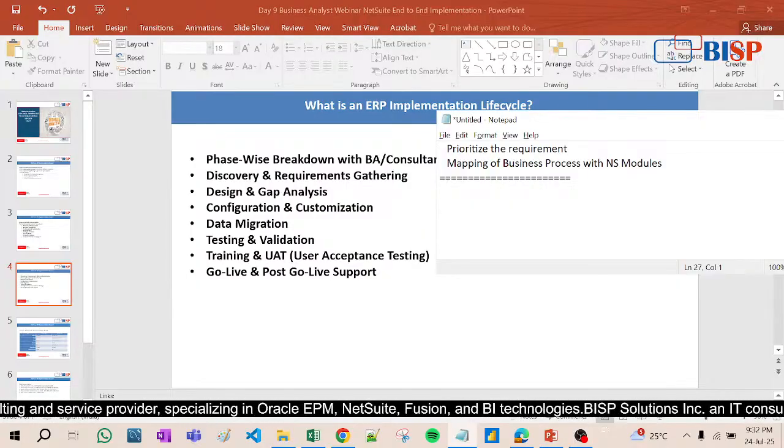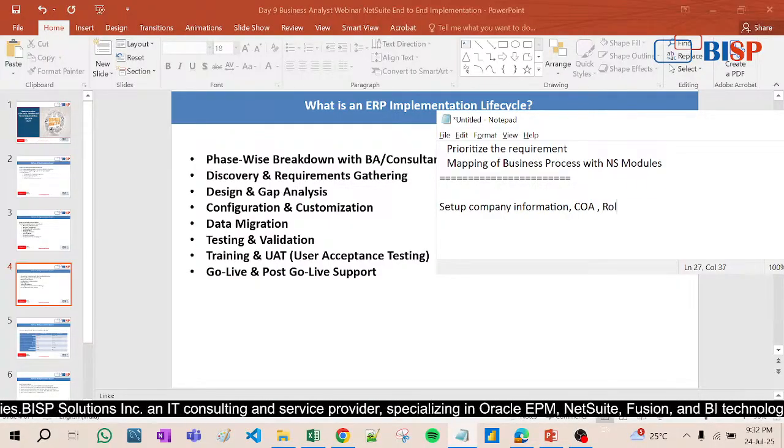Now configuration and customization means setup, as I have told you that configuration means setting up the information of the company, company preferences, chart of accounts, roles, permissions. So set up company information, COA, that is chart of accounts, then the roles, permissions, then vendor information, customer information.